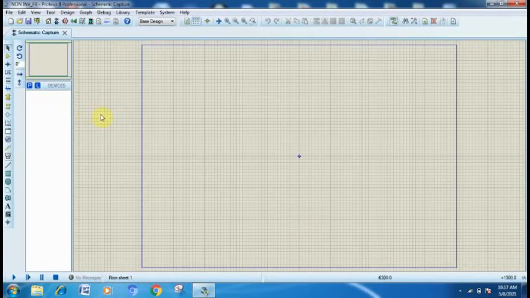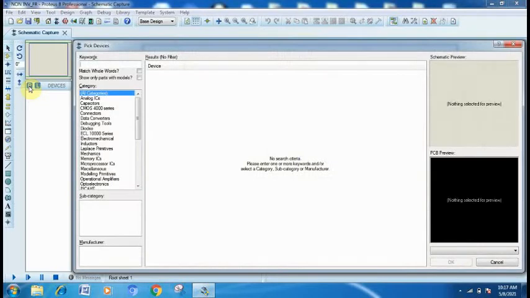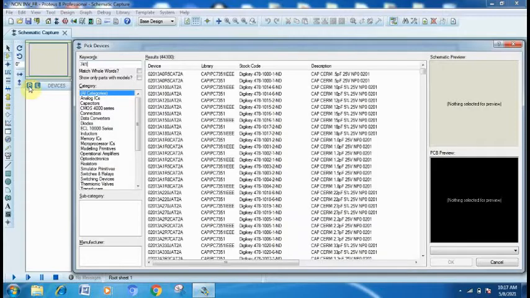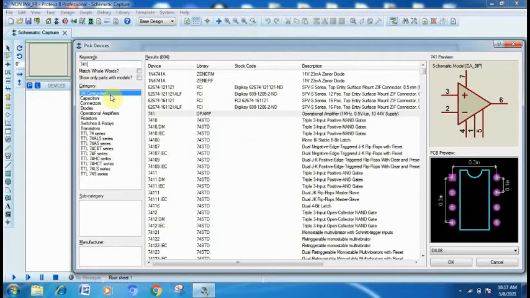In our project we require one 741 IC, two resistors, one for the feedback resistor and one for the input resistor, and one graph. So let's add those components from the library. Type here. 741 IC appears here.